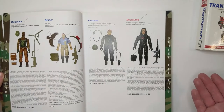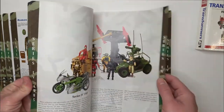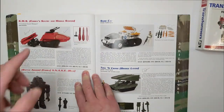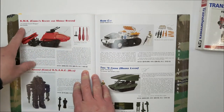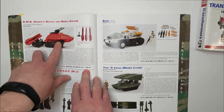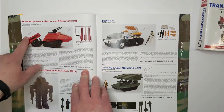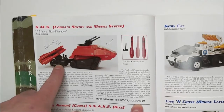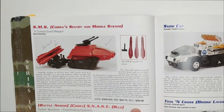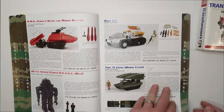We stop on Baroness for a second — I have her obviously, I have the backpack and her weapon. Now the SMS, the Cobra Sentry and Missile System — a Sears exclusive, I think a Canadian Sears exclusive. I actually have this red HISS, an original one I got in a trade or garage sale years ago. I do not have the missile system; however, I believe Target released a reissue missile system. So I have the original HISS and the reissue missile system, as noted in my collection. For me I just need a sample of things, so that's good enough.